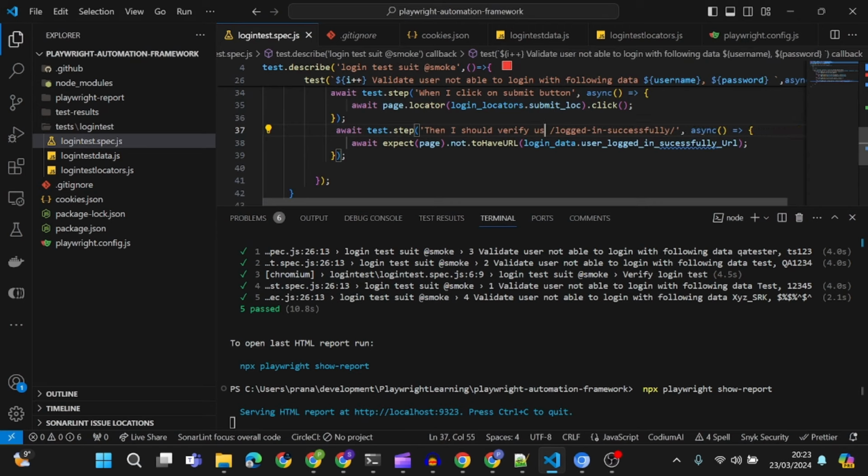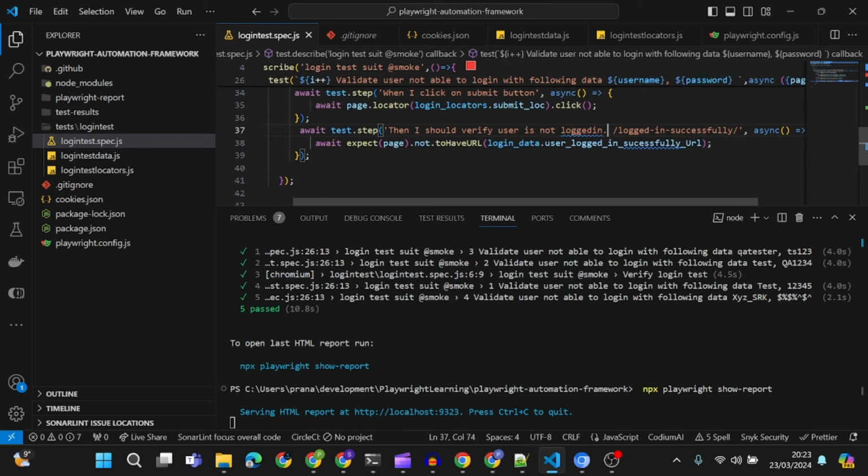Why user is not logged in, and yeah, user is not logged in, something like that. Yeah, and you can also provide the URL.